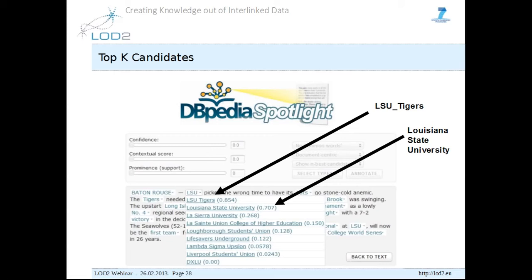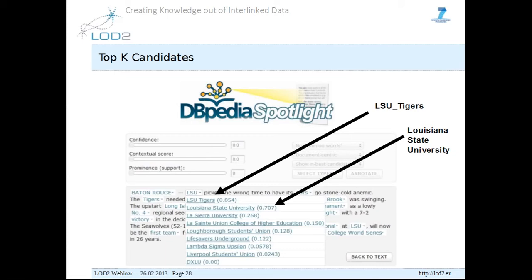And what we're showing here in this top K candidates is that LSU can mean many things. For example, LSU Tigers, the team, Louisiana State University, the school, La Sierra University, another school, and so on, and even Lambda Sigma Epsilon, which is probably a social organization of students in the US, so a fraternity or sorority.